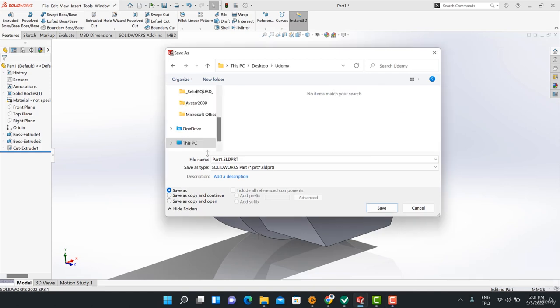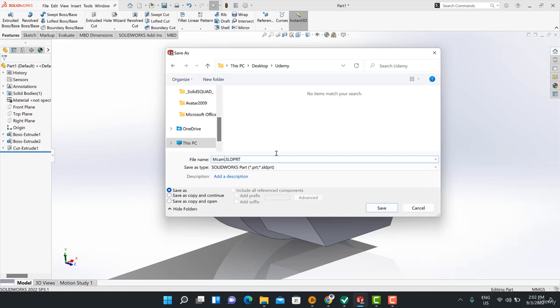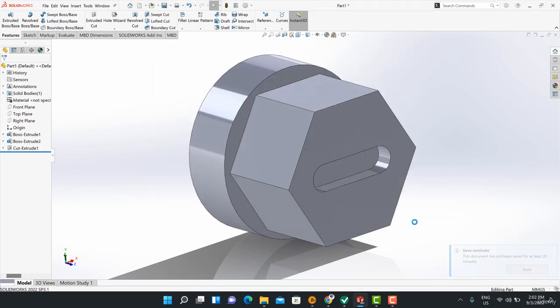And then I can write here, this is the Mastercam Lathe file. Okay, let me turn to my keyboard here. It can be Face Toolpath. Okay, and then I can click the Save button. Okay, that's fine. This is the SolidWorks design.